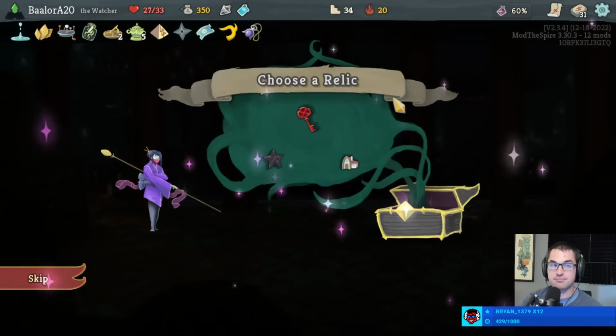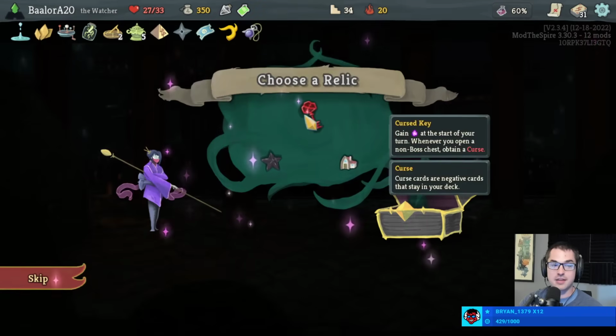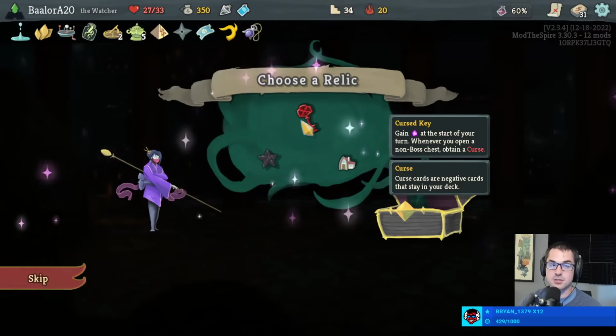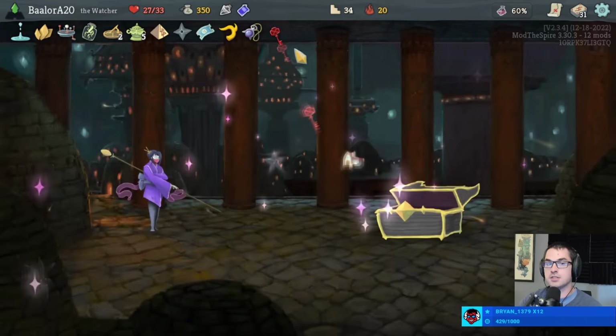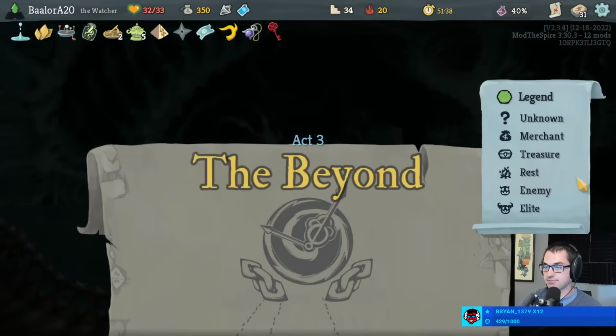How about some energy? Wait, Curse Key? This could be Writhe as well. Although it could also be a really bad card, like Normality. We have to take the curse in Act 3 here. I think we should. The chance that the curse really hurts us is pretty low, and I have a Gambler's Brew in case it's really, really bad.